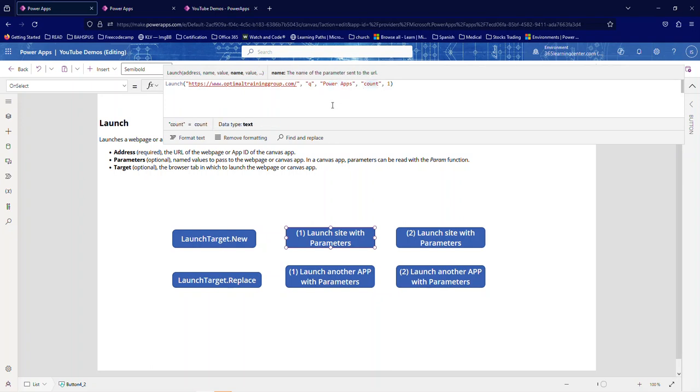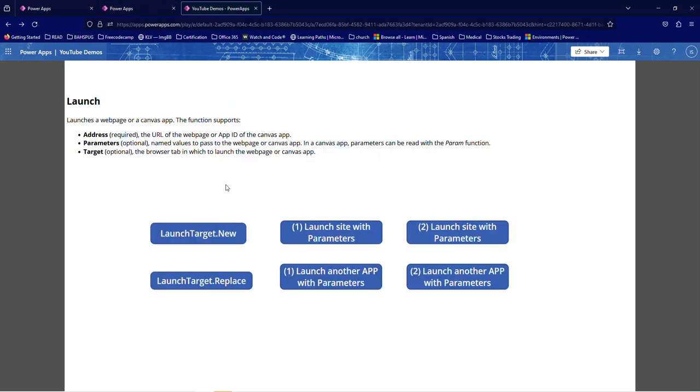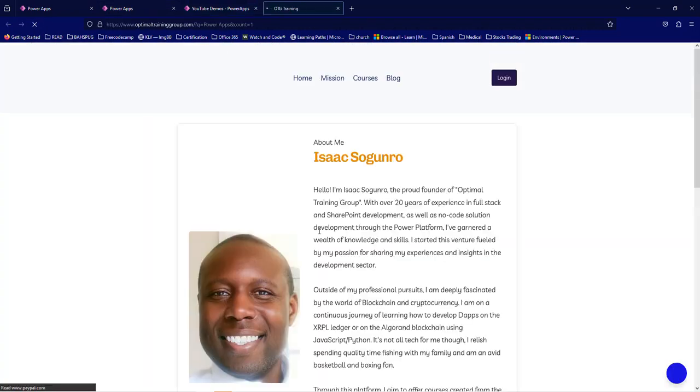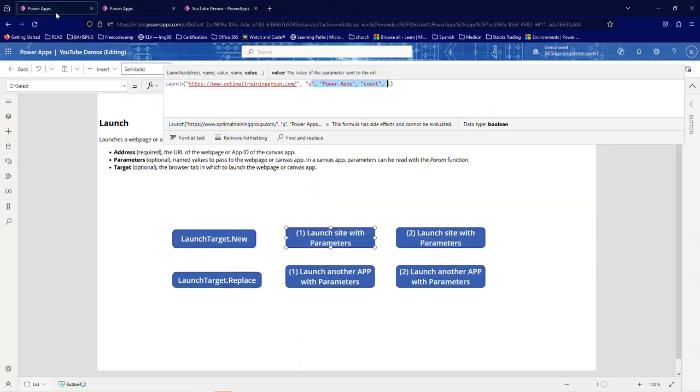So let's see how this is. We have this site, which is my site, and when we bring it up, you're going to see that these are attached to the address, the URL. See? So you have training group, you have a question mark, this is your query string, q equal to Power Apps, and count equal to 1. Close that down.